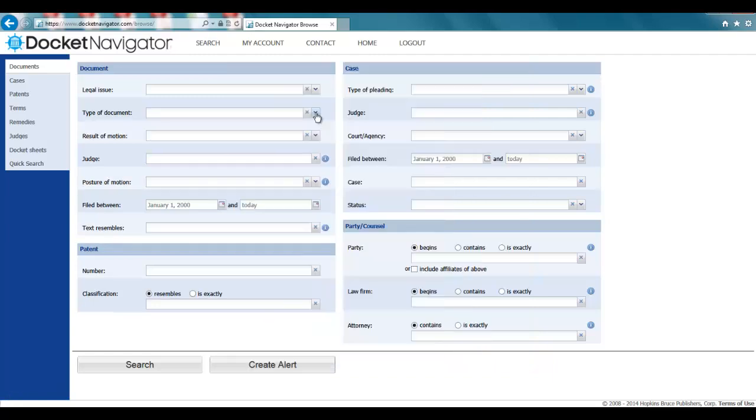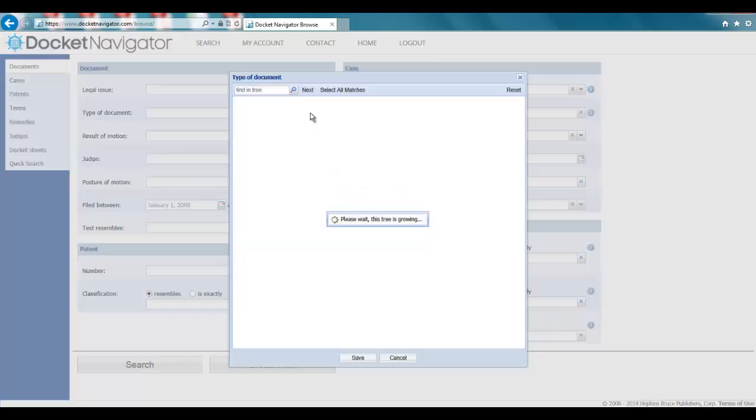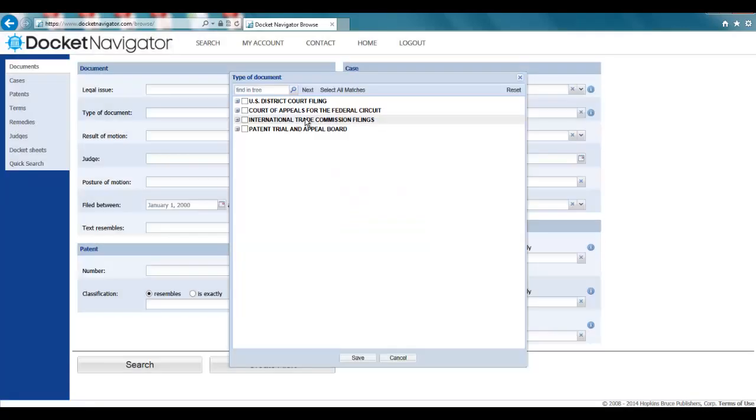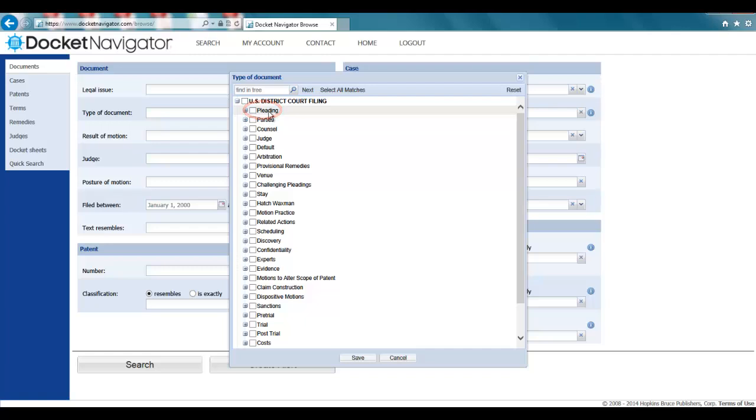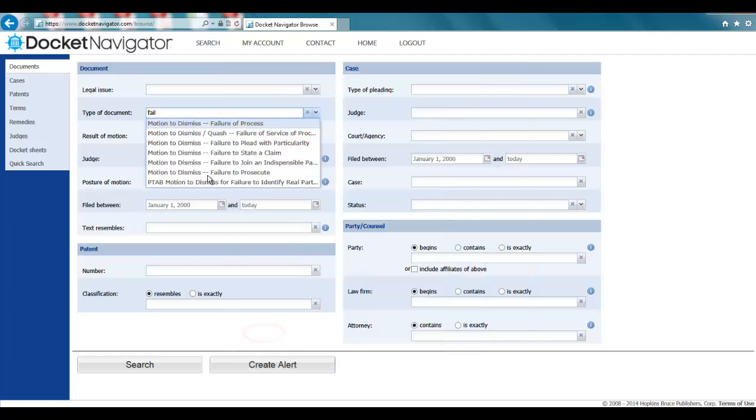Or just open up the section of the tree that is most likely to contain the type of motion. The sections of the tree are listed in the order that you would expect them to be addressed in a patent case, starting with the pleadings and ending with the trial and appeal. Once you have a type of motion chosen, follow the same procedure to choose a legal issue.